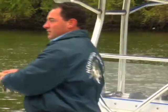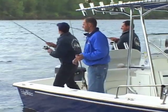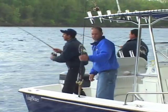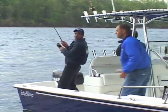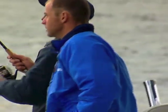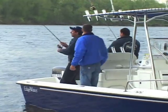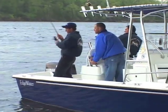Andy, I'm going to go over the top of you here, if that's okay. Yep. I just slowed that plug down. It came through the rip, and that fish just blasted it. I'm just going to set my rod down and give you a hand on these. I went to a little bit smaller plug. Yeah, I went to that little four-inch, right. And that fish just swallowed the whole thing. It just disappeared. I got one on here. I don't think it's nearly as big as the one that you got, but this isn't a bad fish either.